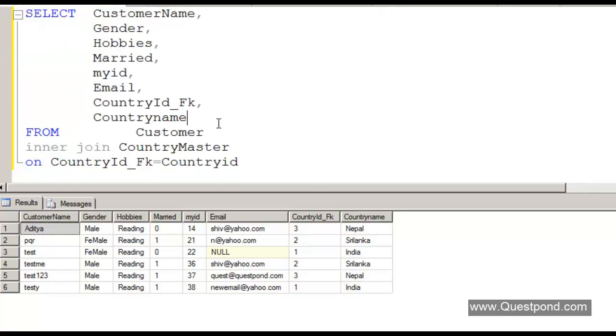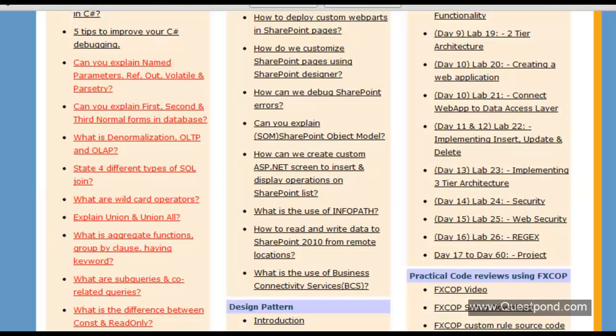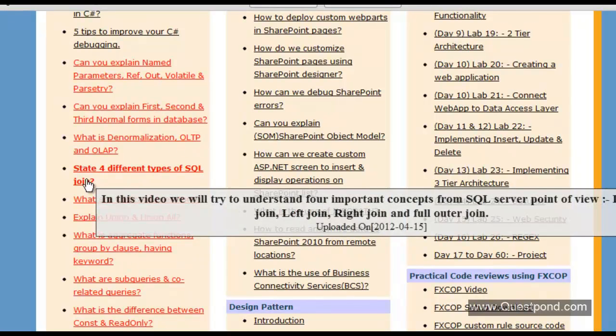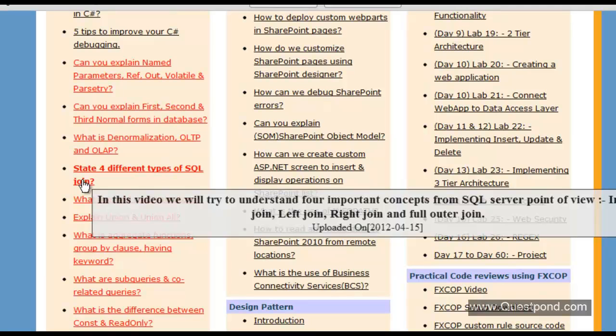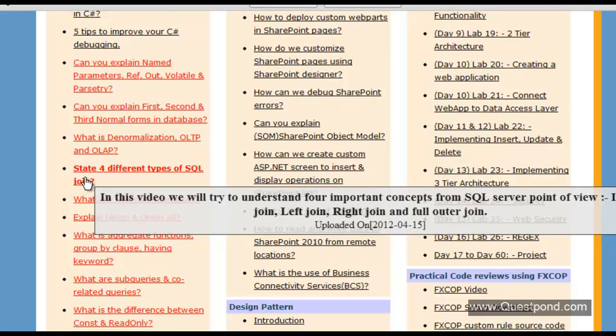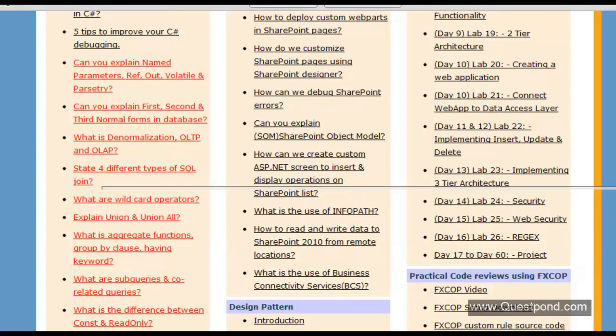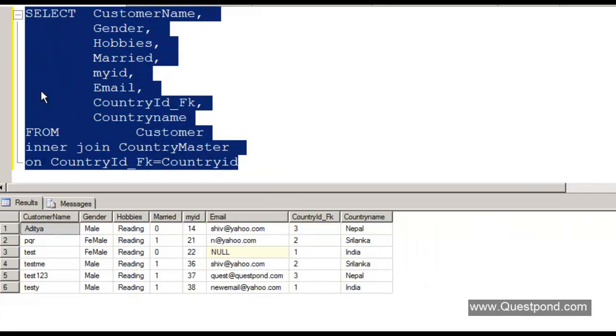Now before I go ahead, this is called an inner join. Now in SQL, there are other joins, like we have outer join, we have a cross join. So my suggestion would be to please see the other three kinds of joins, that is the left join, right join, and full outer join. In this practical, we are demonstrating inner joins, but there are other joins as well in SQL. So go to the .NET fundamental section, and you can see there is a nice video called 4 different types of SQL join. Please see this video so that you are also aware of the other three kinds of joins. So for now, let's copy this SQL.